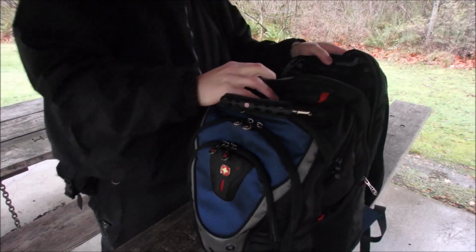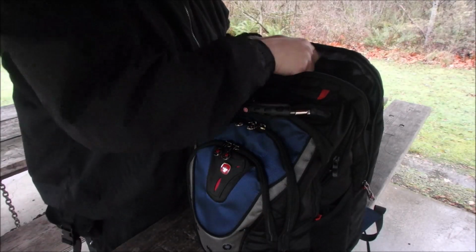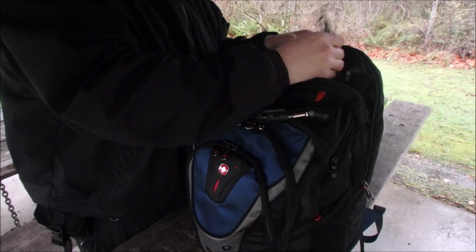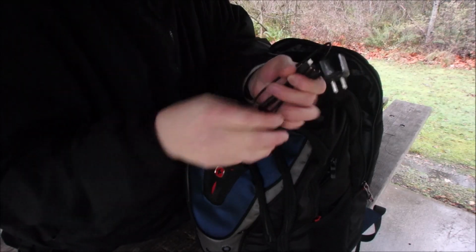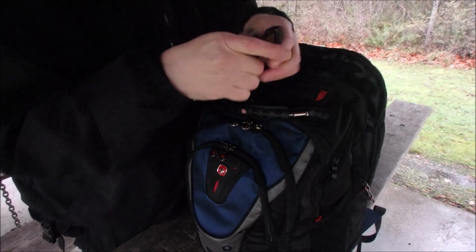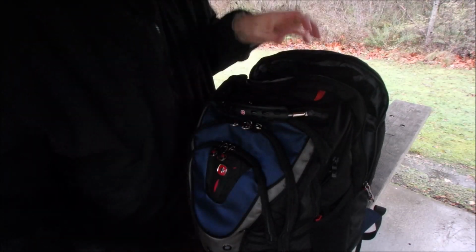So then in the back part here is typically where your laptop slides all the way down. But because I have an ice pack in here, and I don't carry a laptop for my job, although I could, I have a spare phone charger. At my job, it's not uncommon for me to carry 3 cell phones at work, so a charger is really important. Then while I'm on my lunch, I'll watch a little YouTube, so I have a little headset, which sucks because these keep popping out of my ears, so I'm going to get new ones.